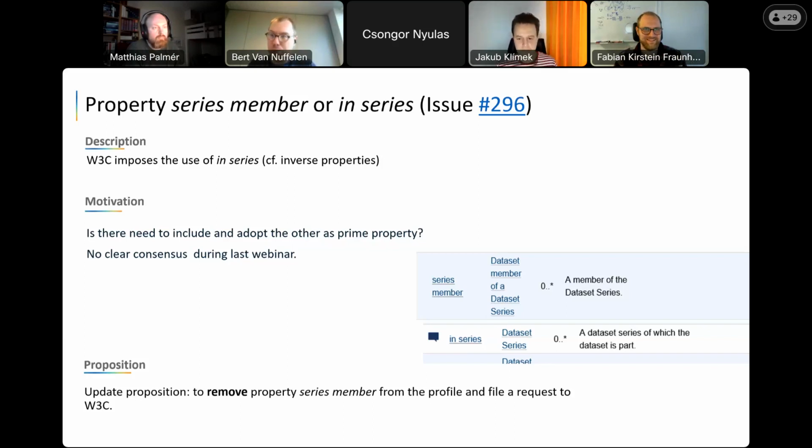If it's neutral, then you're not against. So if you don't have a strong objection, then we know where to go. My zero, for example, means that I'm not against it, but I would consider some alternatives, so not removing them fully but specifying that it is optional or recommended. That's why I didn't give a minus one.